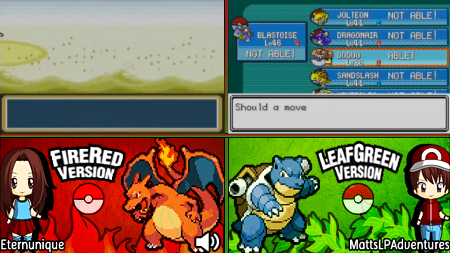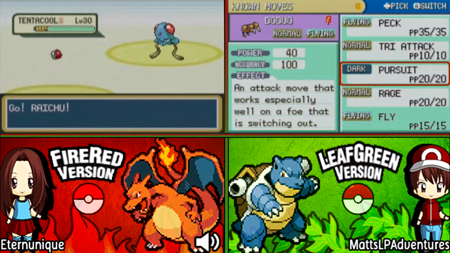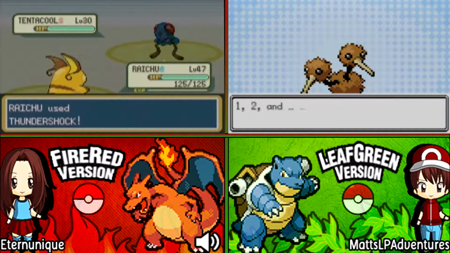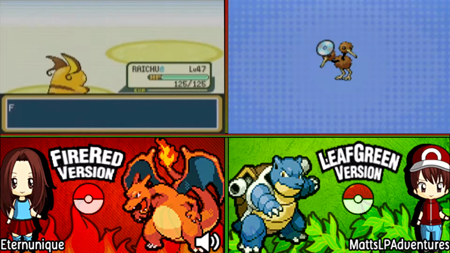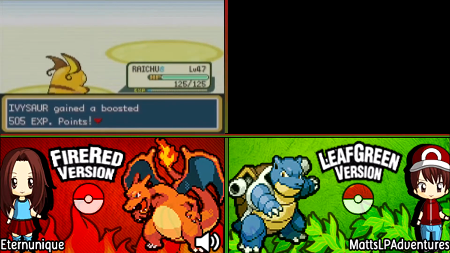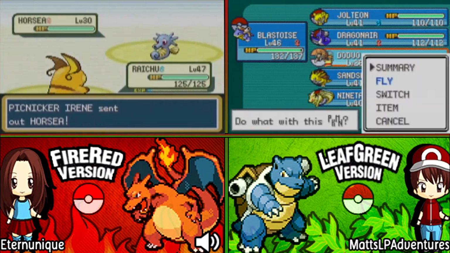Well, I'm going to fight this last trainer. Okay. I'm a little bit behind you, just a bit. That's okay. I like how we're staying with each other. Doduo learns Fly. How does he fly? Does he just flap his head? I don't know. He runs so fast he flies. I don't understand. I guess it has wings, but it's such a weird thing.